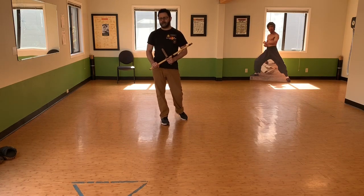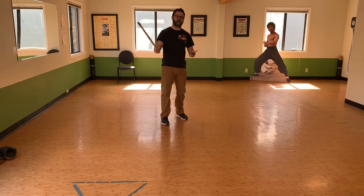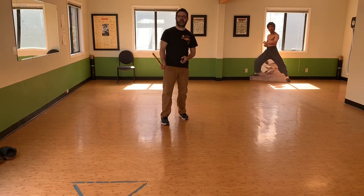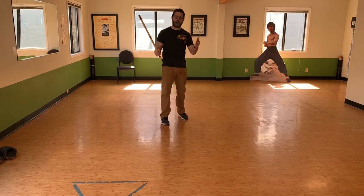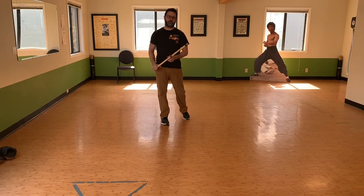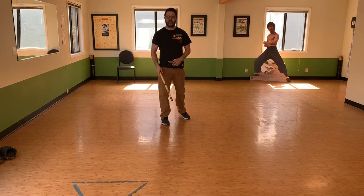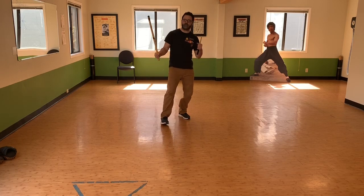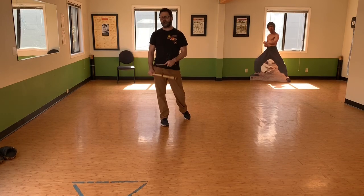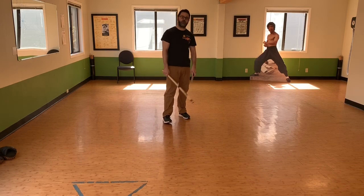And the Espada Y Daga can be looked at as like long and short, basically. So I have something of uneven lengths. So it doesn't have to be stick and knife. It could be a machete and a pocket knife, or a tactical flashlight. It's anything long and short. So it could be blunt object and shield. Like maybe you're at home and you've got some stick near the back door and you got a frying pan in the other hand. So anything of unequal lengths. It's also really good for training sword and shield, as the progressions are almost identical.